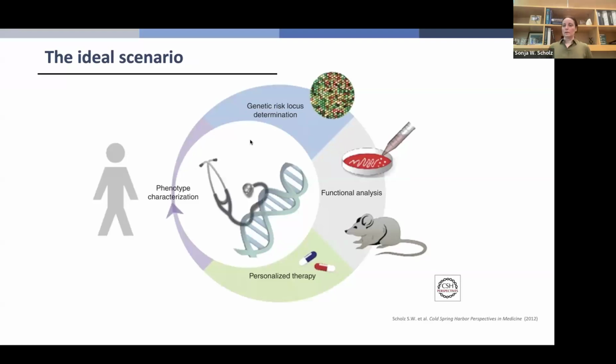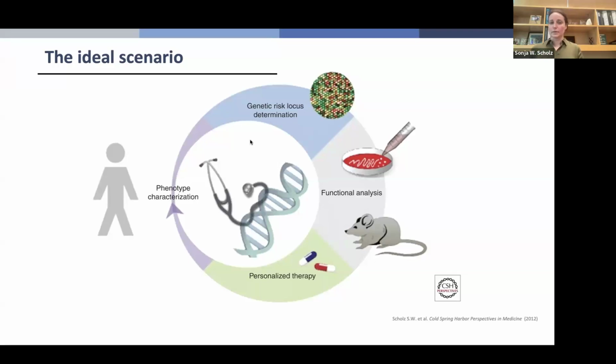You may know which protein this particular gene that carries a variant is coding for. You may already know what pathway it is involved in, and then you can test that. You can take it into a model system. For example, you can generate stem cells just out of a blood sample these days. We can generate nerve cells out of a blood sample, which is quite exciting. We can generate mini organs out of stem cells, or we can treat animals and examine them by really looking at these particular genes.